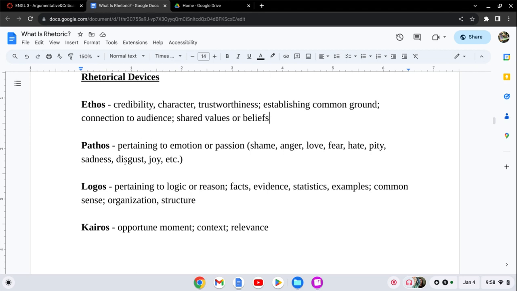Now, each characteristic we can point out, like, okay, yeah, that's ethos, okay, that's logos, I see that, okay, a little bit of pathos there, okay, kairos. But together they really make the argument successful when they're working together.